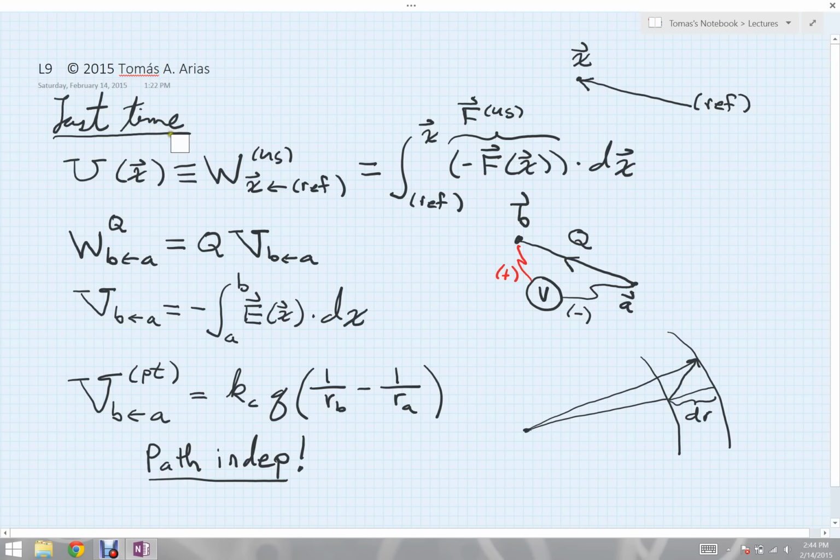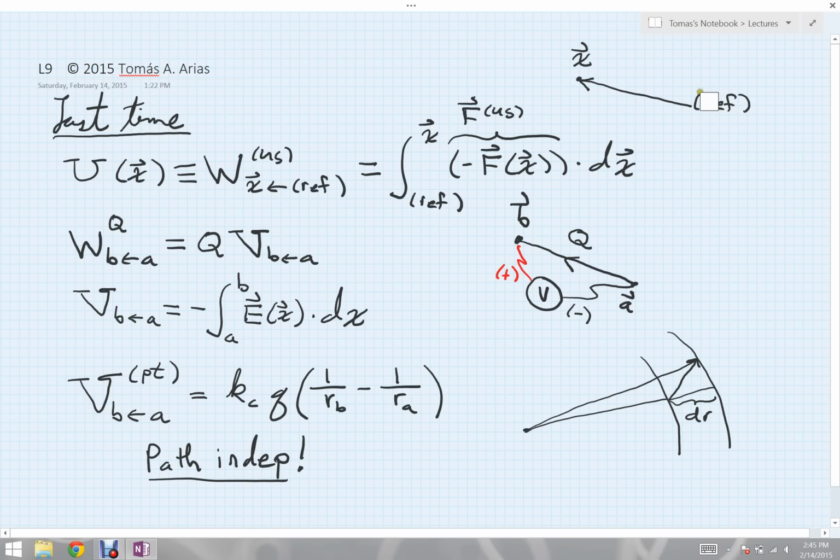So if you recall what our main preoccupations were last time, we were thinking about energy. And we had defined, for instance, the potential energy of a system as the work needed for us to move a particle from a reference point to a particular point x where we are interested in its energy. So for instance, in my diagram over here, there's always going to be some reference point. This is this arbitrary point of zero potential that we always talk about. And then we're going to measure all of our energies relative to that reference point.